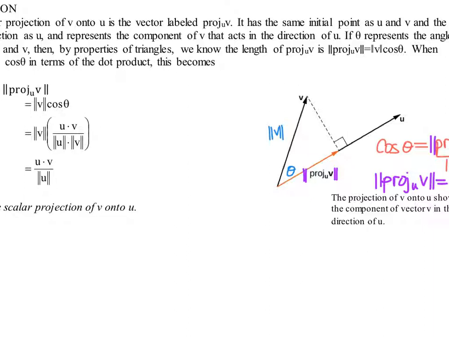So how did I get to this? Well, we do have a relationship involving the cosine of theta. We just figured that out. Cosine of theta is this. So clean it up, the magnitudes of v will cancel out, and you get a nice little shortcut rule to help us figure out the magnitude of the projection, which is the same as the component: the dot product over the magnitude of u. Nice and easy in terms of the calculation. The derivation is a little bit out there, but once you have this formula, performing a calculation is not too bad.